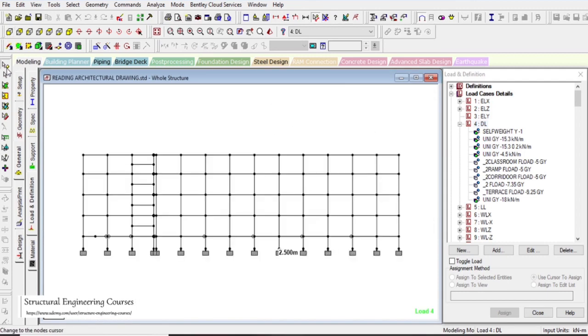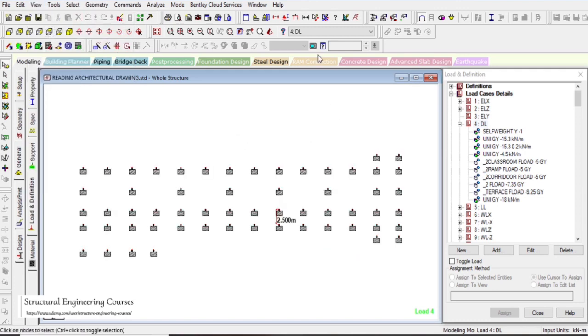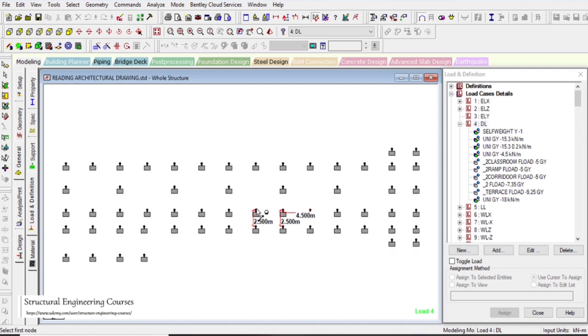So let us suppose we collect all the joints here. In this area we can see that some joints are very near. For example, this 2.5 meter spacing is very nearby. If we design the footing for these two columns here, it might happen that the footings overlap with each other. So we may recommend a combined foundation in this case. And for this case, as the spacing is very high here, for all these columns we can provide an isolated footing.